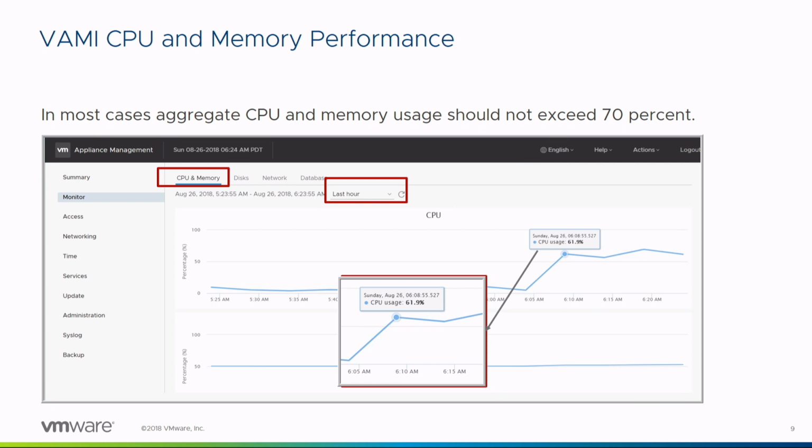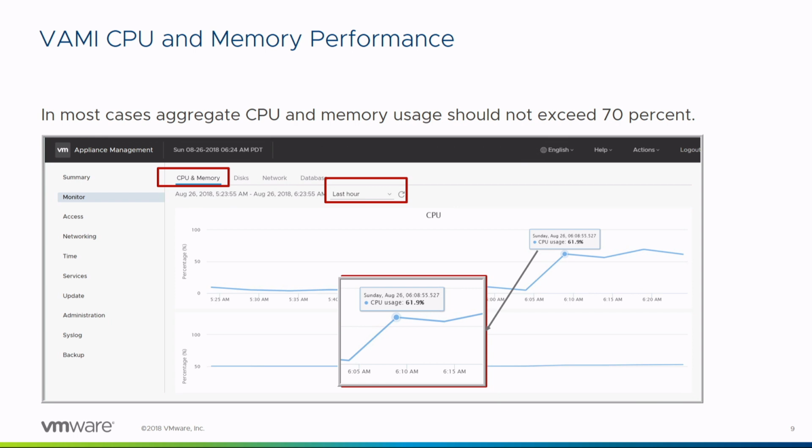You need to become familiar with what's normal on your system. For example, this is my home server. I just don't do a whole lot with my home server, and I usually run about 5% utilization. One morning I logged in and saw that it jumped up to 50% utilization.